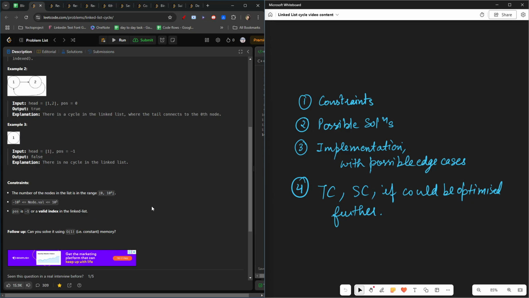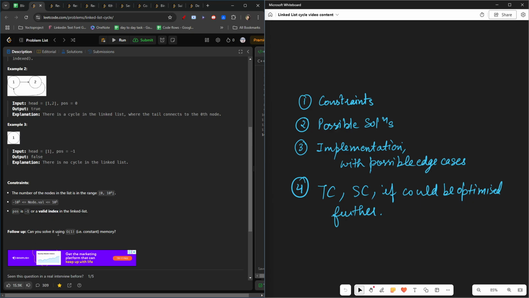Basically they are saying that pos tells whether there is a cycle or not. It is -1 or a valid index in the linked list. They are telling that at this particular position there is a cycle, but pos is not passed, so we can't detect the cycle using pos. So anyhow this particular thing is not of much help to us. What we require is that we are just given the head, and we need to detect whether there is a cycle in the linked list or not. That is all. This pos which is given to us is just there to confuse us, nothing other than that.